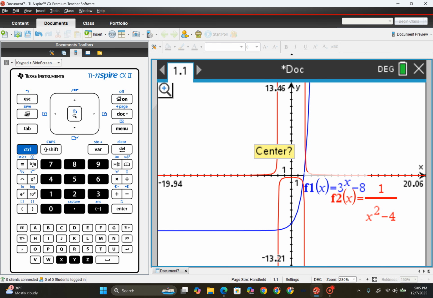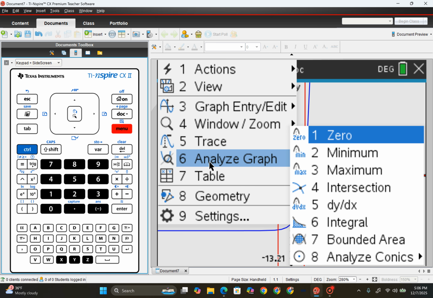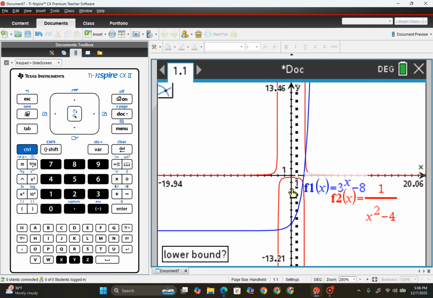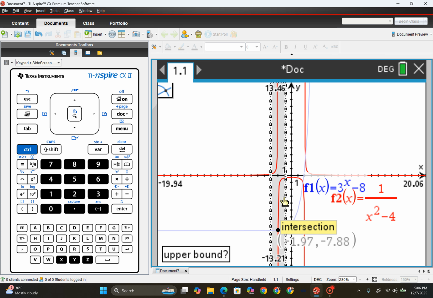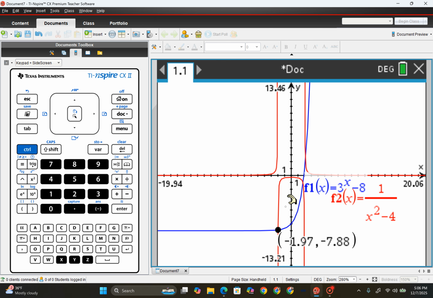Let's see. Okay. So if you wanted to find the points of intersection, you could hit menu, analyze graph and intersection, and then you can go anywhere to the left of where they intersect, and you can press the mouse key and you see how it opens up the little gray. So we can go a little bit past where they intersect and let go of it, and it gives me, see, right there is the point of intersection, negative 1.97. So that's if it asks you what are the points of intersection. This one just says how many there are, and there are 3 of them.